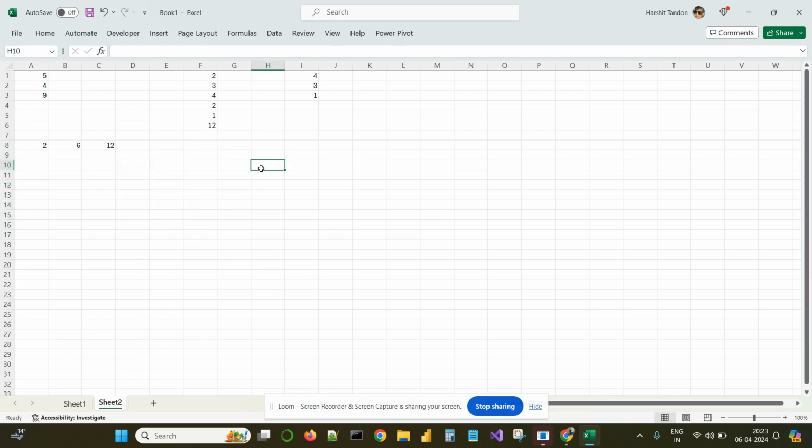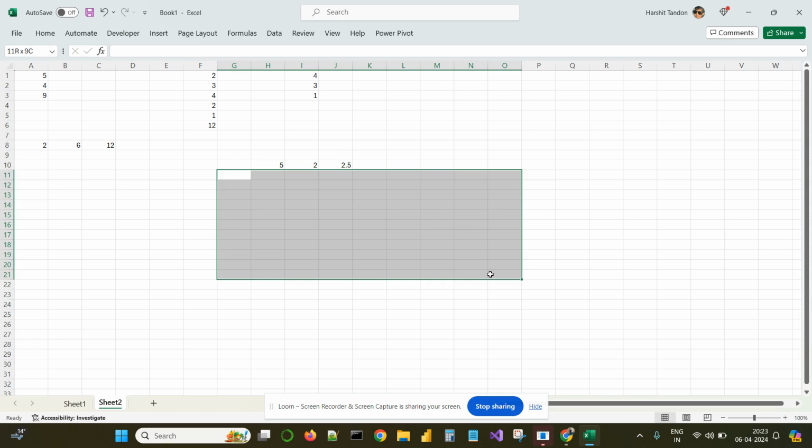Now, I'm going to be telling you how to divide in Excel. For example, we put the number 5 here and the number 2 here. Now we want to divide it. So instead of telling you the bad way first, you know what the bad way is, I'm going to tell you the good way instead to save time. So what we do for this is we do equals, then we highlight the cell H10, and then we don't have a division sign, and it's a bit different in Excel. It's a slash sign. And then we can press I10 and we get the answer 2.5. Like this, we can make division tables.